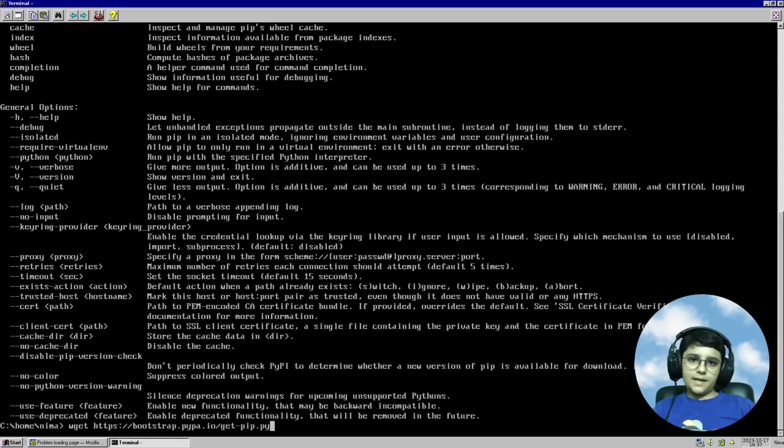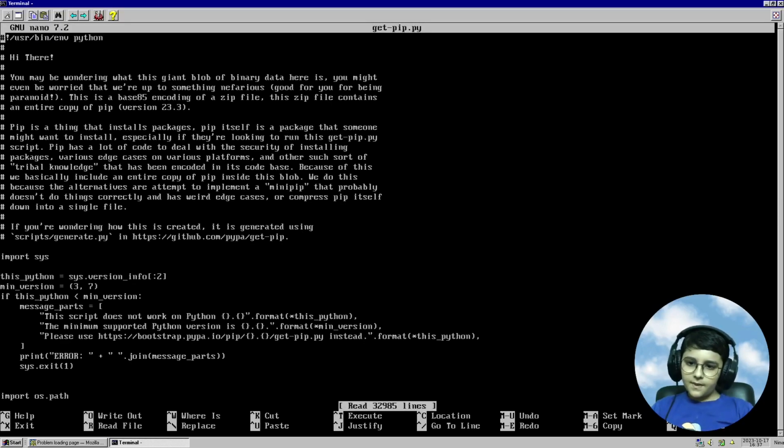But in many distros you see the new change that you can't install pip packages right now with pip because it says it's managed by an outside environment, something like this, and you will need to pass the --break-system-packages argument to it. So this script didn't work and I needed to edit it a little bit, and with our good friend Nano I did this.